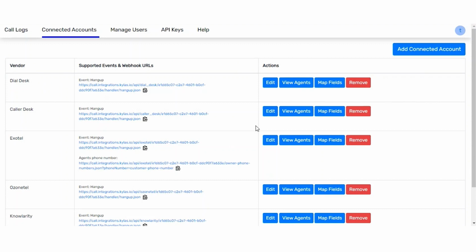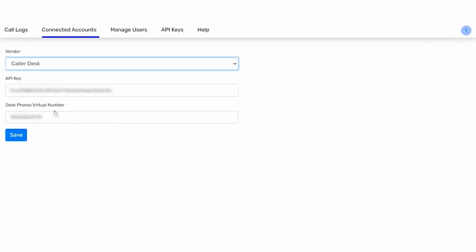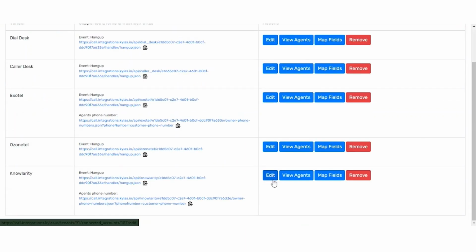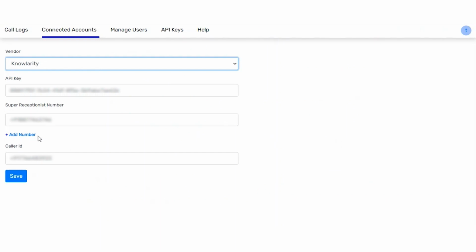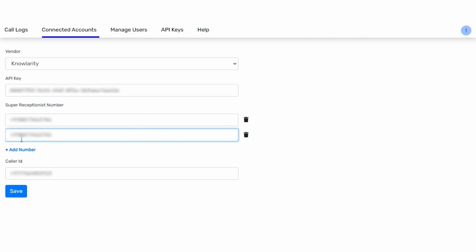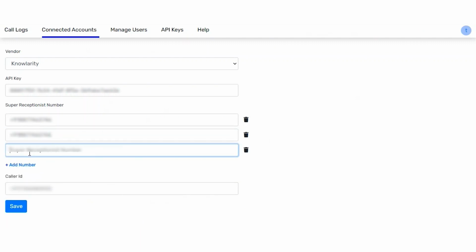In case of Caller Dash, there is no option to enter multiple IVR numbers. But in case of Knowlarity, you can add more IVR numbers. That level of enhancement we have given in case of Knowlarity and Exotel. So now I can add more IVR numbers over here and I can save it.